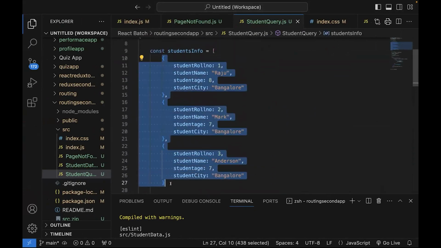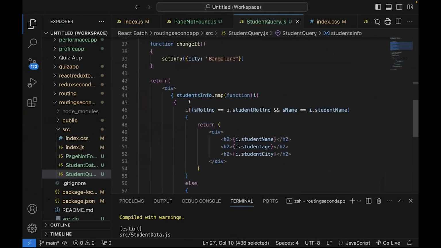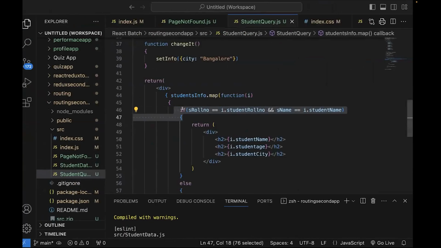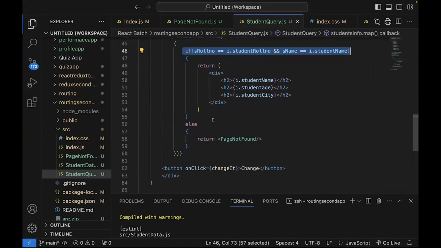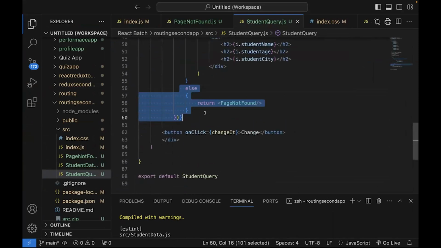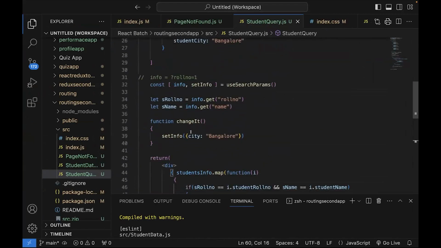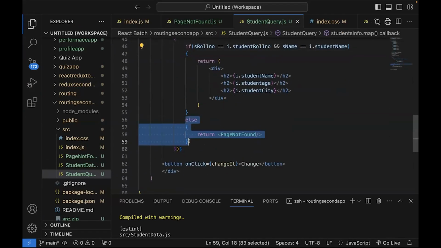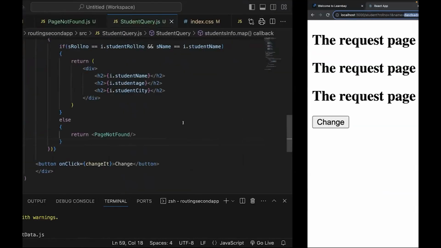You have 3 students. So the first condition will be true or false, if I enter a name like this? False. For the first student, it will not match, the else part will execute and print it. Now for the second student, will it match the name? No. Again the else block runs, as there are 3 students. For all 3 students this doesn't match. So this else block will execute how many times? 3 times. So should it be inside the map function or outside the map function?